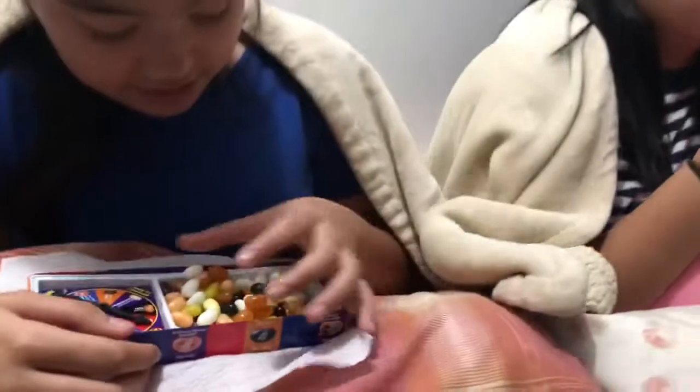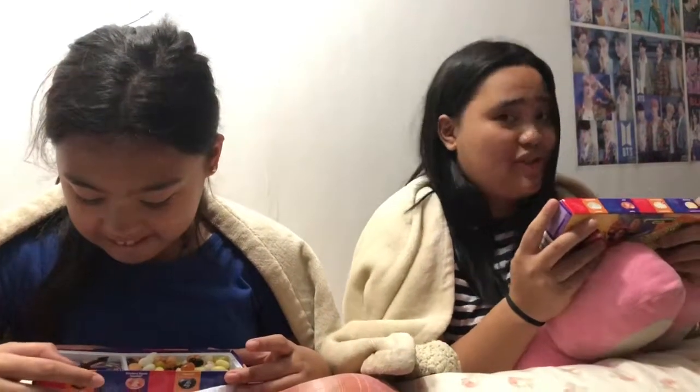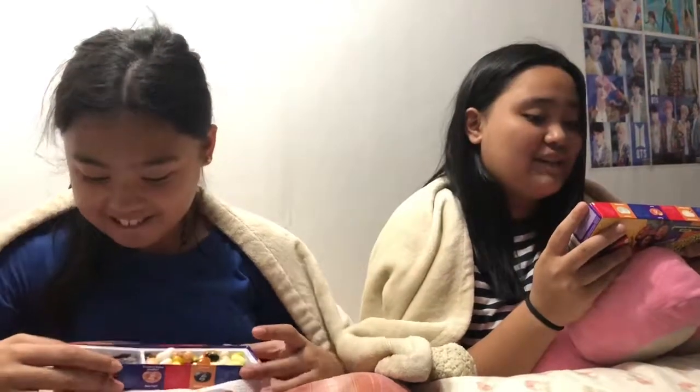Thea, could you read this, please? Sure. Well, one says here: caution, these jelly beans may look alike, but they could not taste more different from each other. Think you can tell them apart? We dare you. A few tips to get you started. Have a trash can handy at all times, trust us, you'll need it.